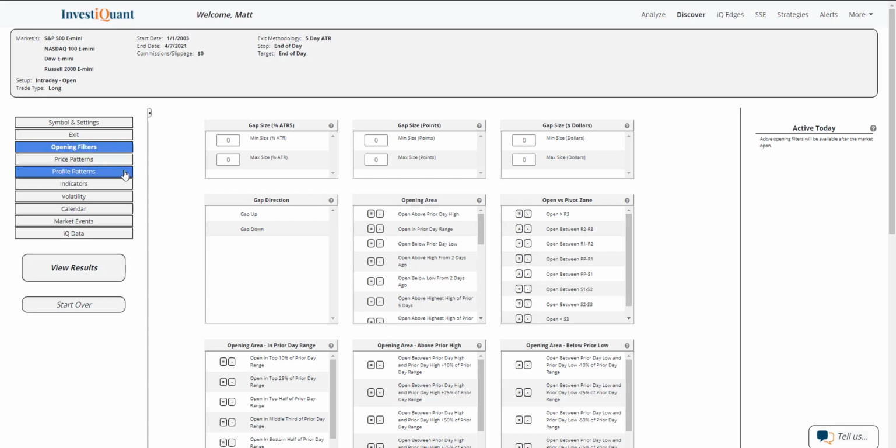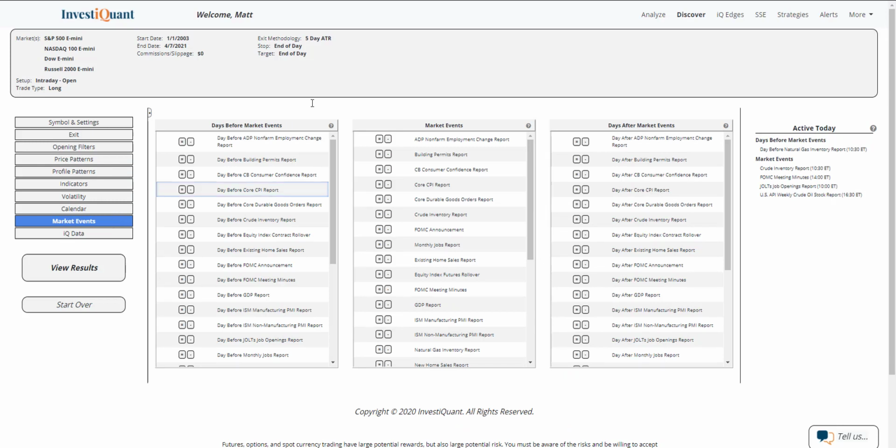But for this study, what we're going to be looking at specifically is in the market events. I'm going to come in here and select that today is the FOMC minutes. It comes from the market events section, which gives you a lot of options regarding different market events that happen on a regular basis. The higher tiered market reports that come out are all within the market events section. You can see FOMC minutes right here, down about 2/3 of the way within this category.